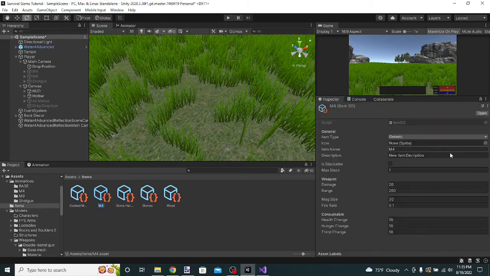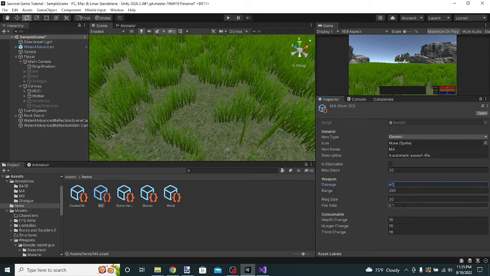So on M4, I'm just gonna give it an automatic assault rifle. I'm gonna give it a max stack of 30, and just like the max size, keep that in mind. And then range, I'm gonna leave it like that, but I'm gonna change this to 40 damage per shot.